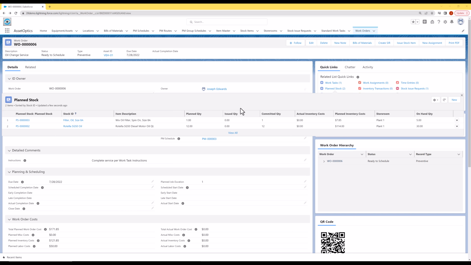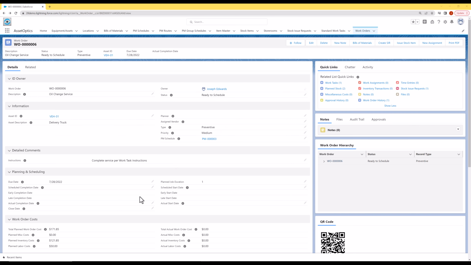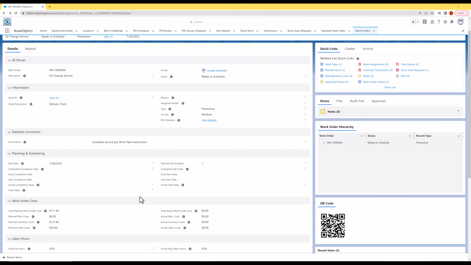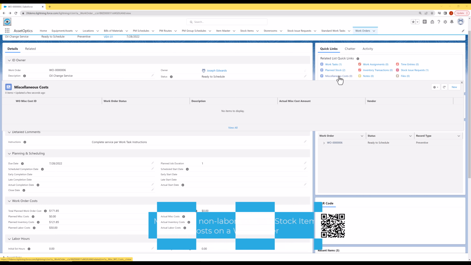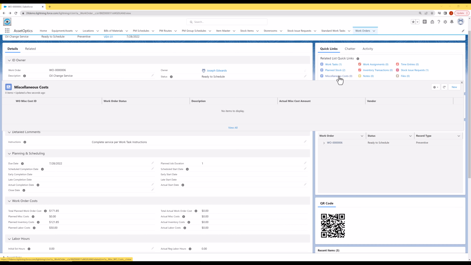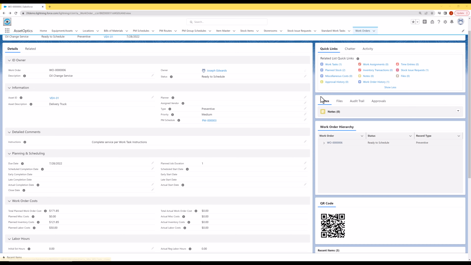Along with labor, this allows you to estimate the costs of your work order, which you can see down here in the work order cost section. And we'll see more of this as we progress. You can also accumulate miscellaneous costs to a work order. A miscellaneous cost is basically anything other than a stock item that is issued to the work order. So if you had to run out to the store to buy something to complete this work order, you could record that cost here. Likewise, if you had some outside labor that needed to be performed on this work order, you could put that charge right here, and that would accumulate down here in the actual miscellaneous costs section.